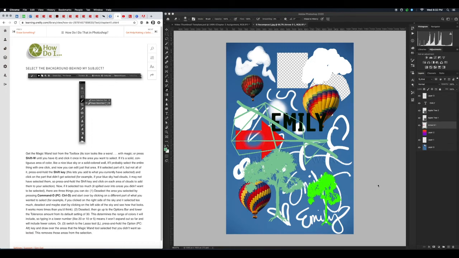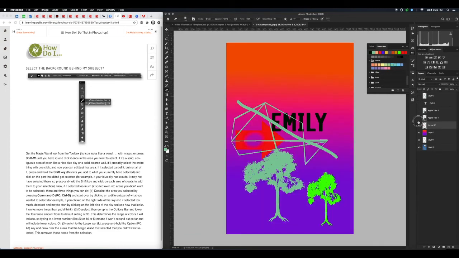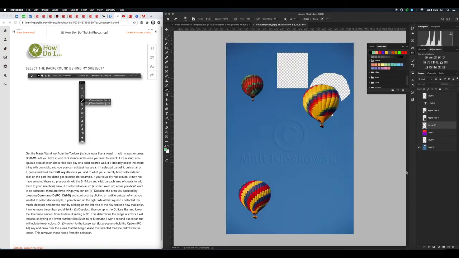All right, so here is another one of those selection tools that could be really helpful. I'm going to go ahead and turn off all these layers, and all I'm doing right now is I just clicked on the first eyeball and dragged to turn off all of these. So let's say I just wanted to select all of this blue and get rid of it all to put all my balloons on, let's say, my gradient instead. There are a couple of tools that can be really helpful for that.